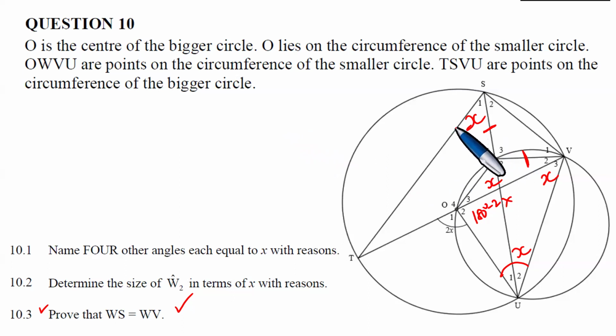Okay, first things first, you're right, Tando. This angle here is how many degrees? Because now you know that O is the center of the bigger circle. So if O is the center of the bigger circle, what does it mean? That S is 90 degrees. S is 90 degrees. Very well done.